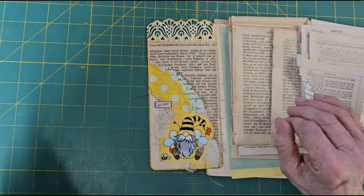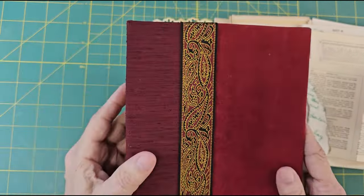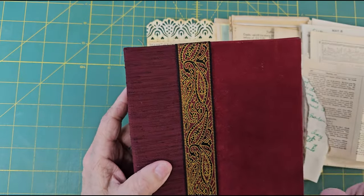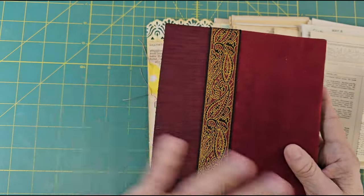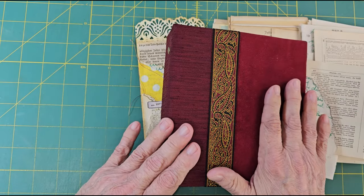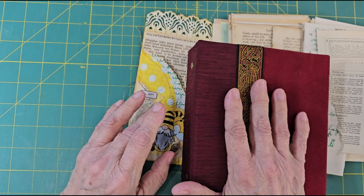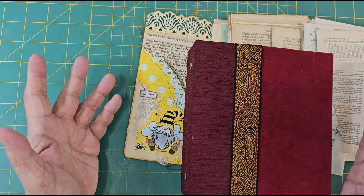Time out. Sorry, now for an advertisement. I have been searching high and low. I had cleaned some of the things in my shop. You know how we do. We organize, then we reorganize, and then we put things where we'll be able to find them real easily, and then we forget where we put them. Yeah, I know. I hear you. Well, I had lost my Tracy labels, Tracy Fox. And I was just like, what?